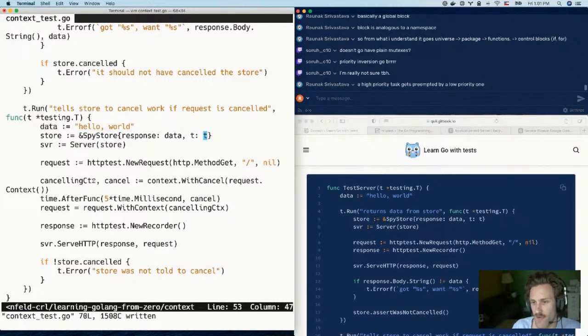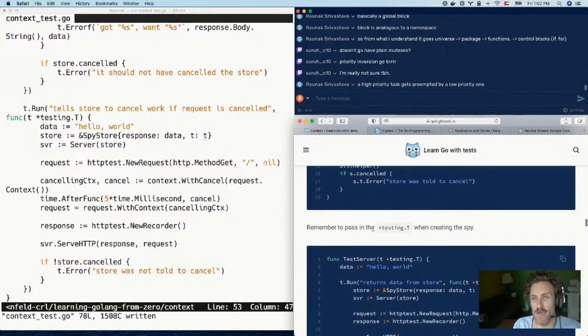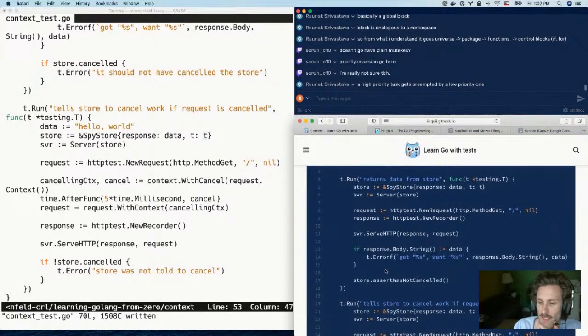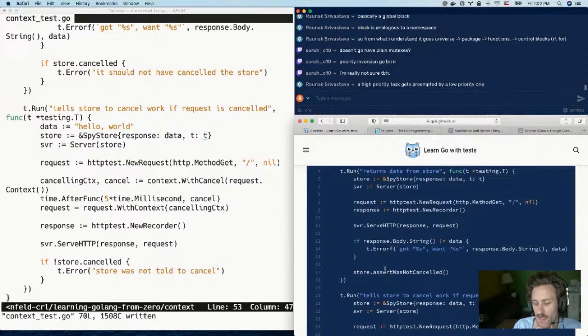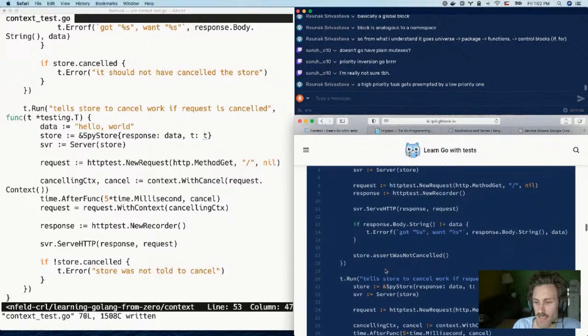Knox says priority inversion is when a high priority task gets preempted by a low priority one. Yeah, that seems bad. So I guess that would happen in a mutex if you have too many new tasks coming in. When we were benchmarking the mutex last stream, there was not that much difference between the performance of the mutex and the performance of just doing atomic addition.